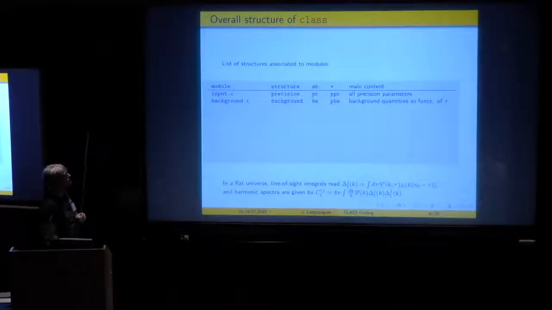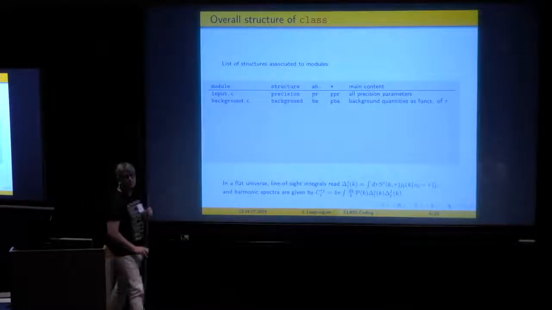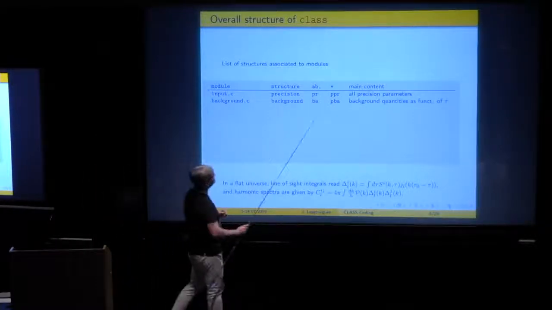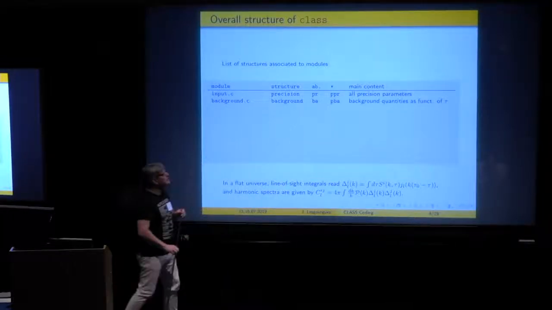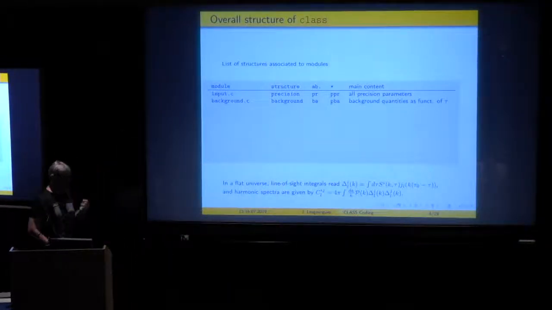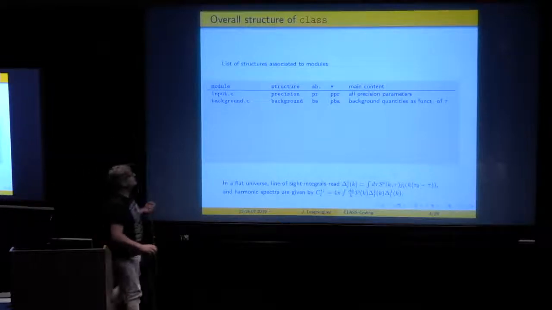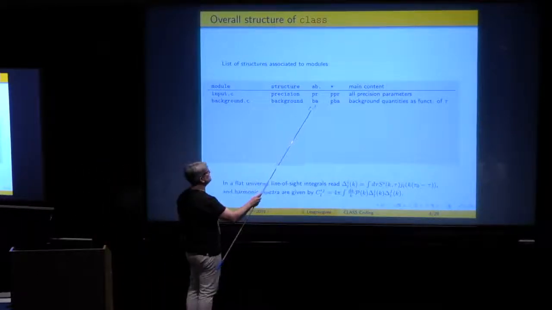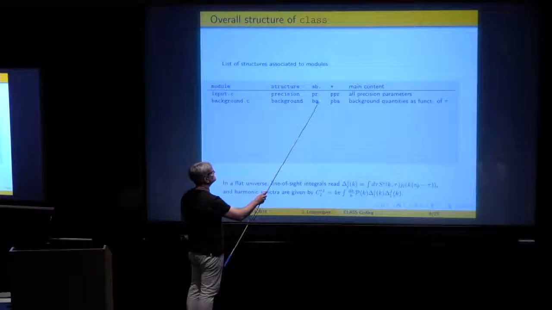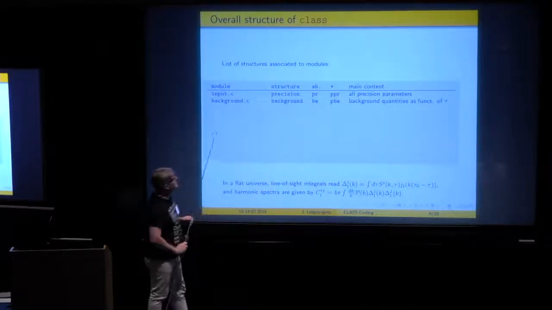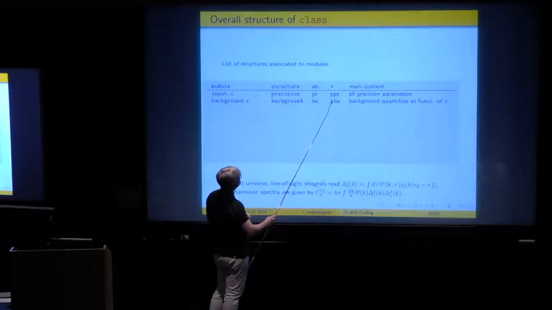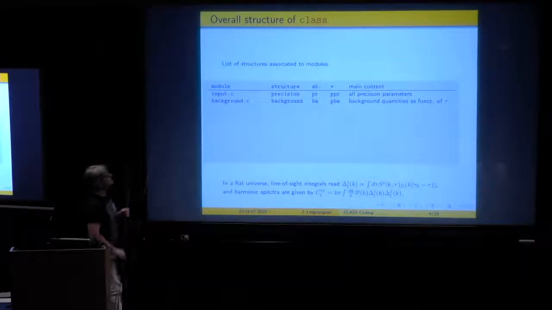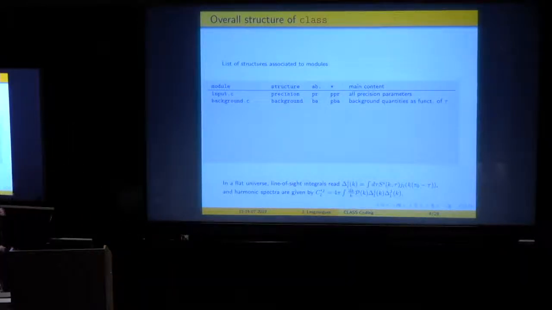But very often we refer not to the structure, but to a pointer to the structure. And then we put a P before. PBA means pointer to the background structure. So when you want to call a variable inside the structure, if you have the variable BA, it will be BA dot and the name of the parameter. But if you have, and usually that is the case, the pointer, it will be PBA arrow and the name of the variable. And this is a syntax you find everywhere in the code.